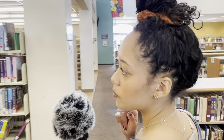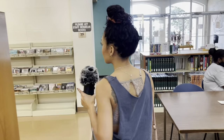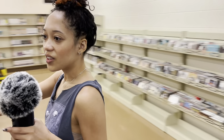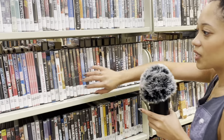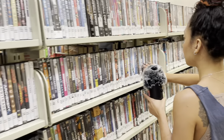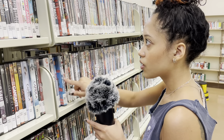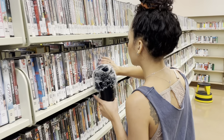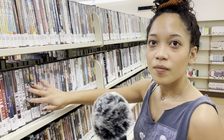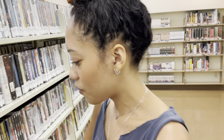We're not going upstairs because all that's up there is computers and we don't need a computer. Oh, we should look at the CDs — I thought this stuff was upstairs, that's why I wanted to go up there. It's a bunch of DVDs. Wow, they have Dexter. Give me a DVD. I should look up Ferris Bueller's Day Off — let's look for that. It's one of my favorite movies.